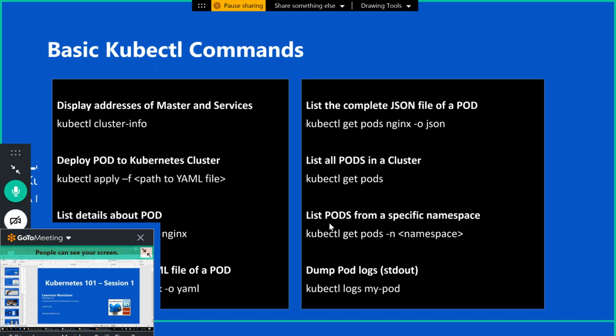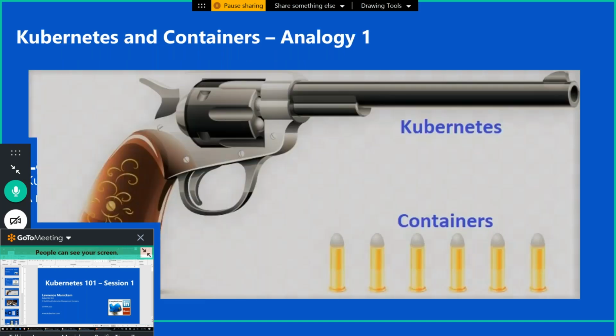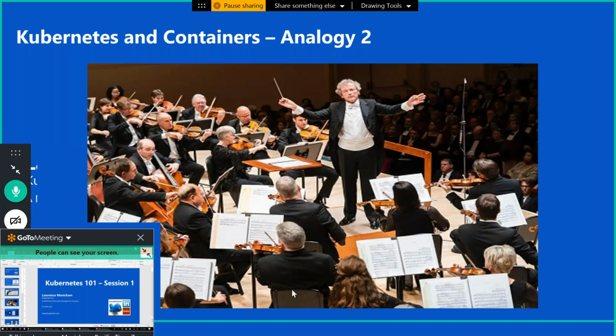Can the pods talk to each other? Yes. We can call it container networking. You can do the networking between two pods if you want to transfer files back and forth. But most of the time, we don't do that in design. We use REST APIs for the applications to call each other.